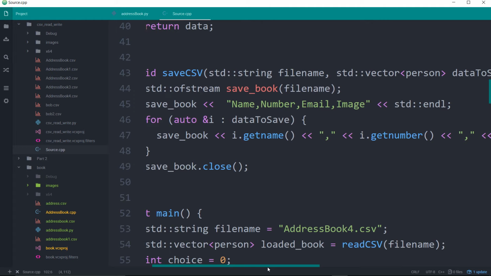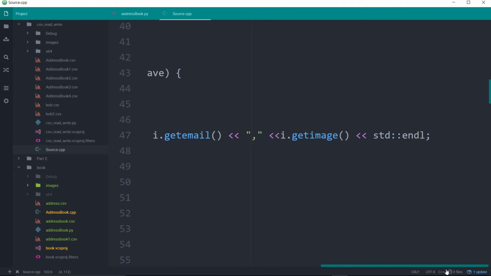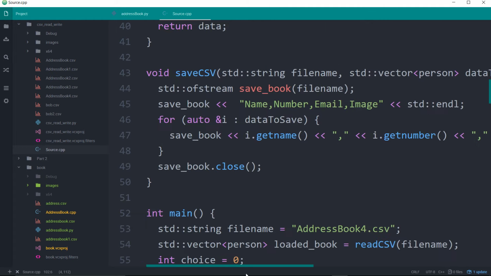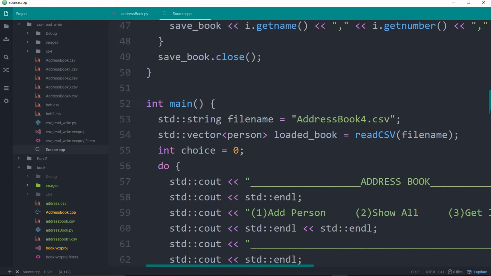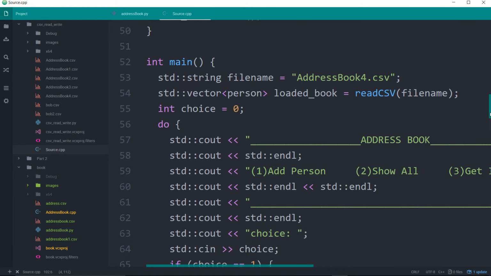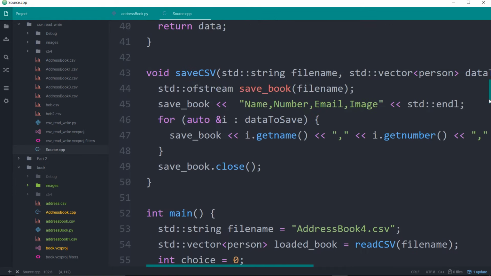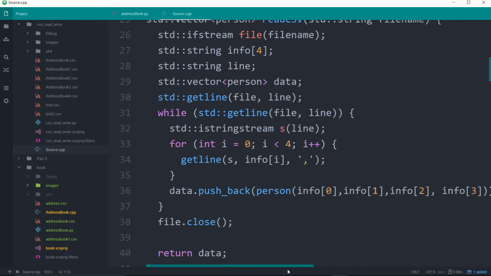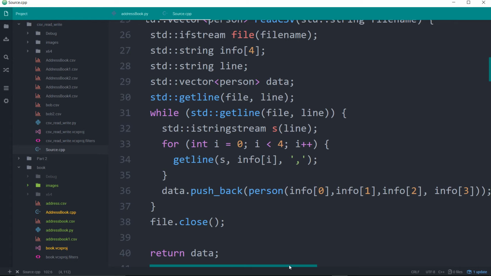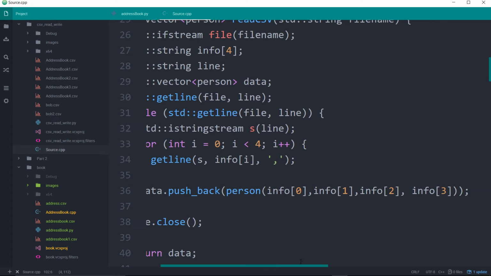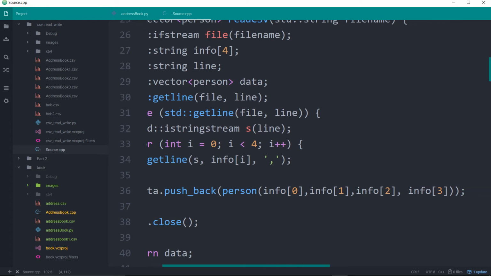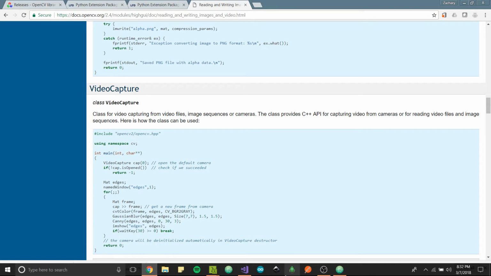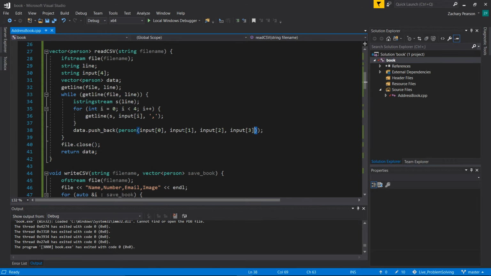So, no inline. Push back. 0, 1, 2, 3. 0, 1, 2, 3.